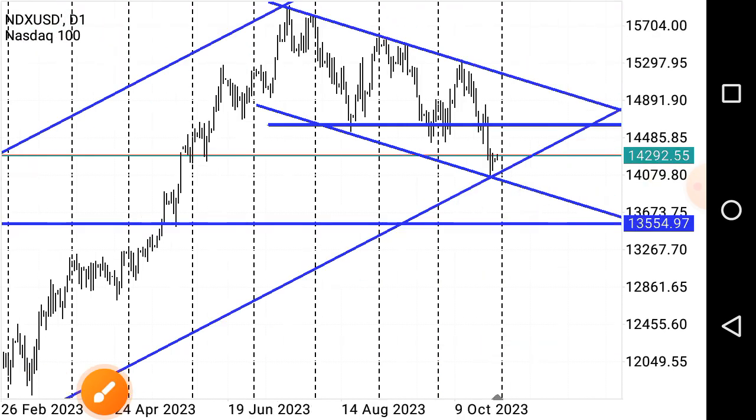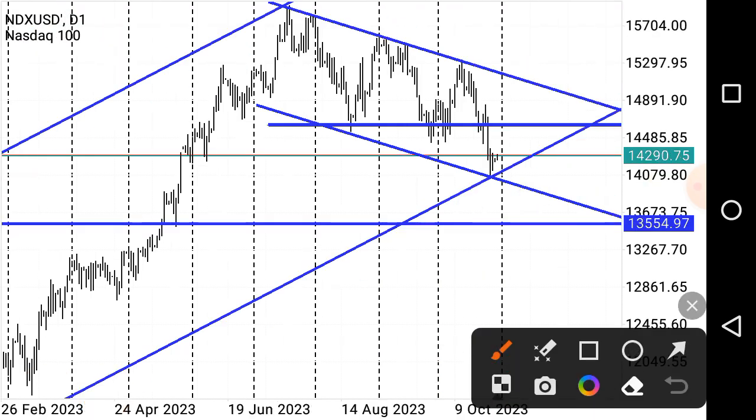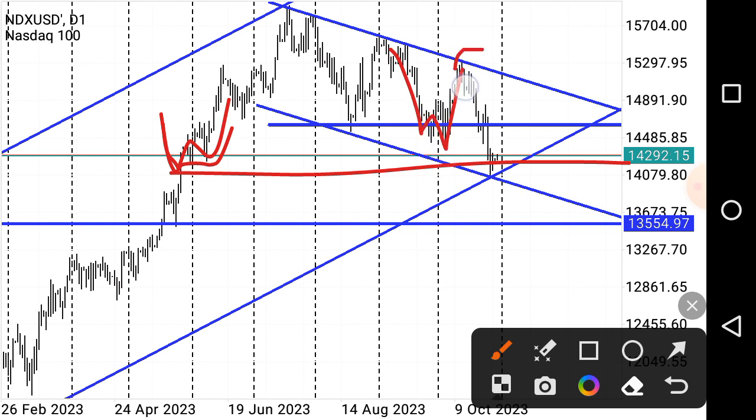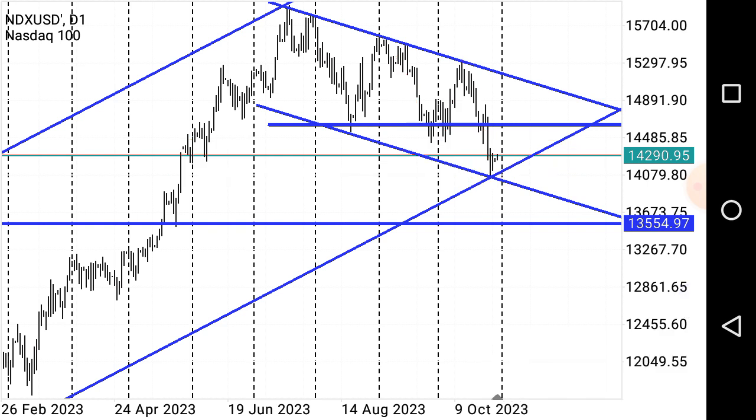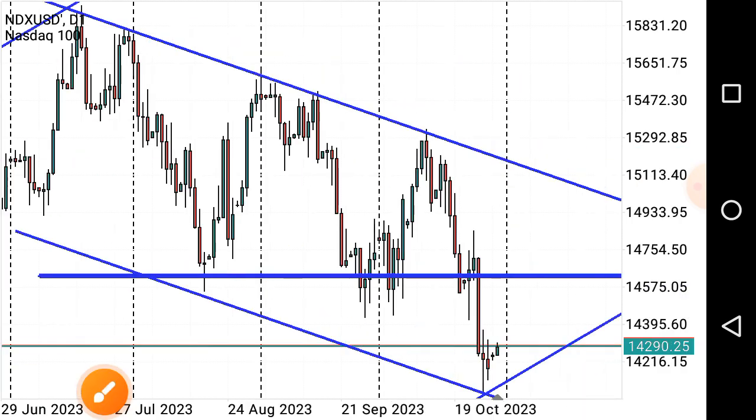As I said earlier, guys, if I can just zoom out, remember we had this W structure over here, and I said to you guys that we had a lot of stop losses located here, right? So we had this W structure as well as this W structure over here, and we saw price move further down to grab the stop losses at this level as well as at that level. This tells us that we had a lot of money here, and chances are now that the liquidity has been triggered, we're going to see the market continue to move further up.